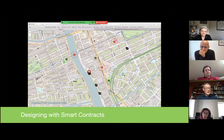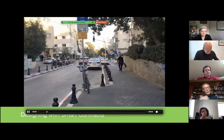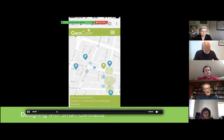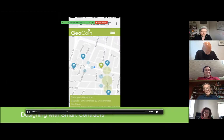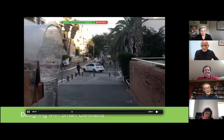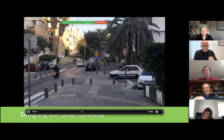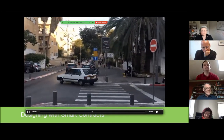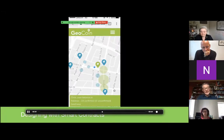But it's an introduction to smart contracts, and giving GPS coordinates to wallets led to this, which we called GeoCoin. It ran from Electrum, which was clunky, into Ethereum, and now we run it through a web app, but we've stripped away the back end, so it's no longer on-chain at all. But it does allow, as a workshop methodology, people to understand the principles of very simple smart contracting. If Chris's GPS coordinates enter these particular GPS coordinates, then enact a series of rules. And it's the passage of money, and my balance goes up and down.